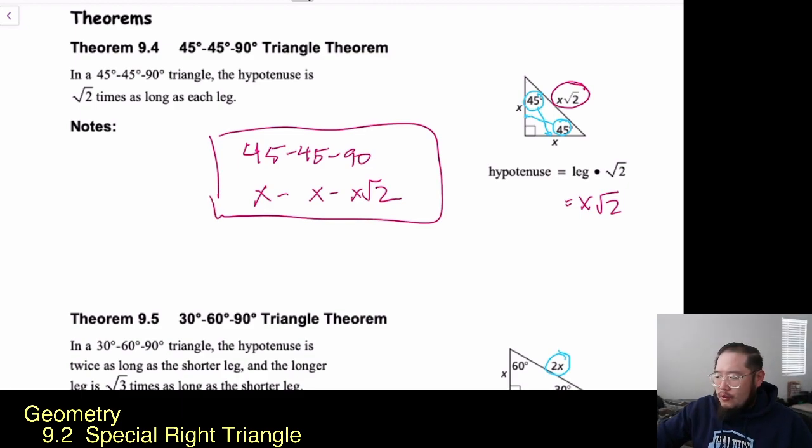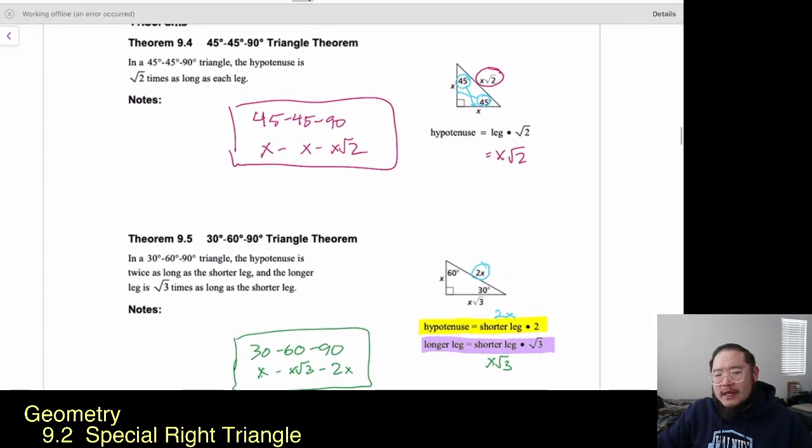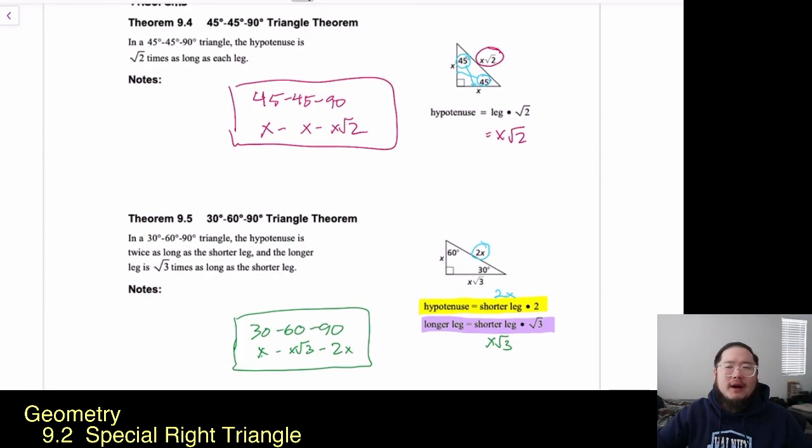So what I just boxed off right here, make sure that you have both of those down, and it'll be very helpful when you're trying to get your answers. You've got to think, well, what sides do they give me? Are they giving me the long leg? Are they giving me the short leg? Maybe they give you the hypotenuse. And if they give you the hypotenuse, you're most likely going to have to figure out the long leg and the short leg. If they give you the long leg, especially in a 30, 60, 90 right triangle, you might have to find the hypotenuse and the length of the other leg. And you're going to use these equations that are highlighted right here to help you get those answers.